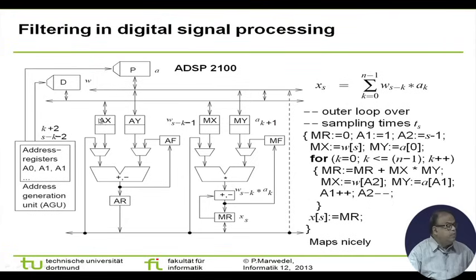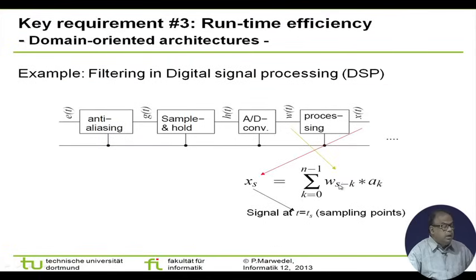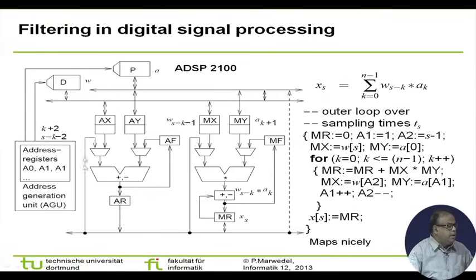On the other side, we have AX and AY, and there are two arrays A and W in these two memories, because here we have the W values all stored in an array and the coefficients stored in another array. So, these two arrays are already stored in the memory. We have an address generation unit, this is very important, we will come to this a little later, where the address is being generated. There are some address registers. Now, let us look at what we are doing.